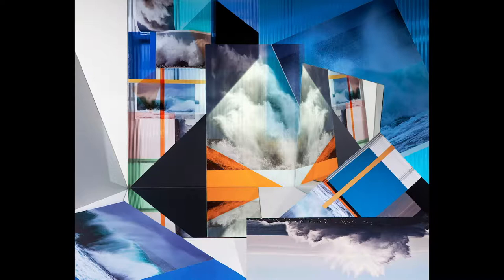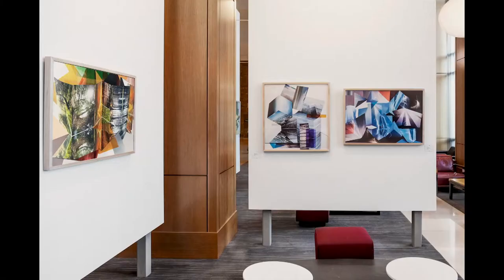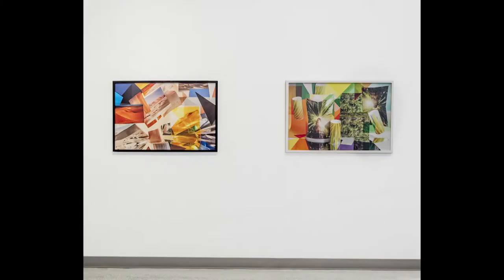So with this work, I try not to be very dictatorial in terms of the meaning of the work. On the one hand, it's all brought out to the surface. Things like the seductive qualities of photography, the light, the color, the composition. So in one way, I want the viewer to be seduced by that. And on the other hand, there are levels and layers that would be individual to whoever looks at the work.